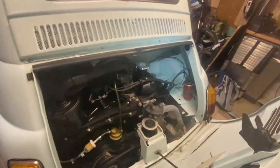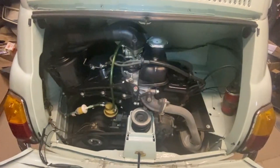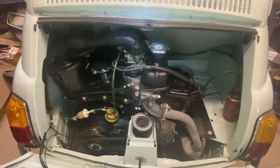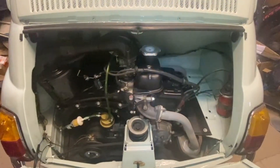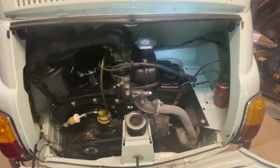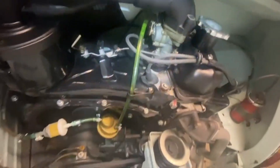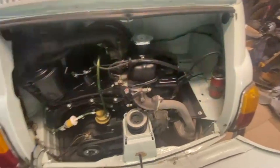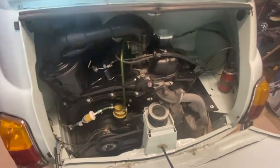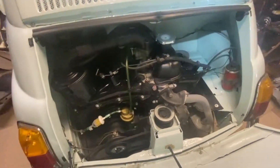It doesn't really matter to me for my purposes, but I want to make sure this engine's good when I sell it. It's just been rebuilt — the guy said it's got less than a thousand kilometres on it, and you can tell it's just been redone. It's got all new gas lines and everything. The filter was ropy though — proper rusty — and I'm wondering if some crap got in there, but it should have cleared by now.